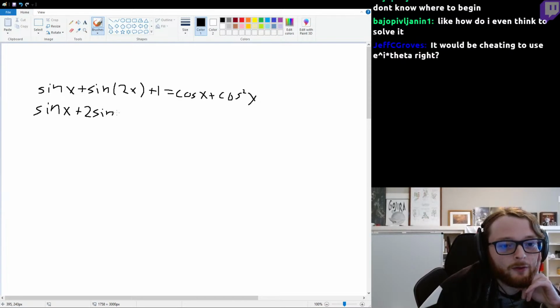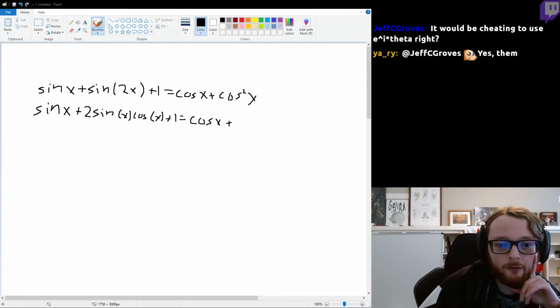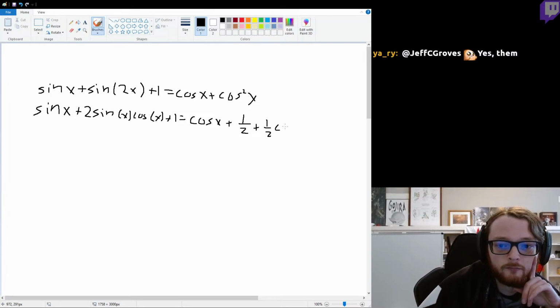So sine 2x is equal to 2 sine x cosine x. I don't think this is really going to help us, though. I don't see where this is going to go. But let's get everything on the same power and the same angle and see where that gets us. Cosine squared x is, looking at my sheet, 1 plus cosine 2x over 2. But then that cosine 2x is a bit of an issue. This is where we kind of start going in circles.